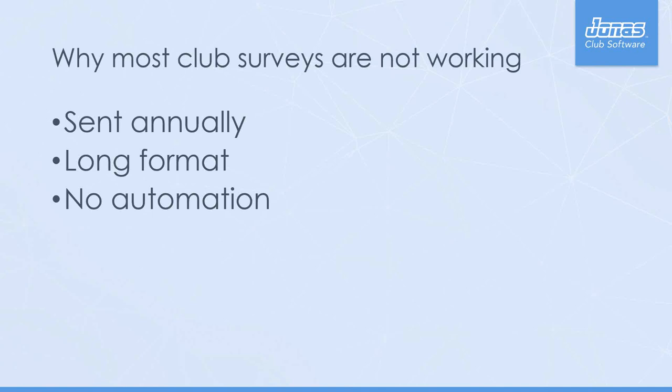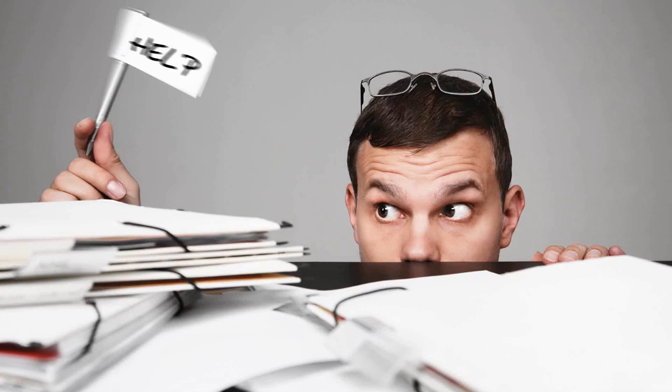They're also not automated. So it puts a lot of onus on club management to obviously put the survey together, send it, and then the hard part, which is taking all that information in and sifting through it and finding those people who maybe have some concerns and then having to go back and address those. If you figure a club membership of about 500 members and you get a 50% participation rate on your annual survey, that's maybe 250 answers that you have to filter through and then take action on some of those. So it can be a pretty daunting task.